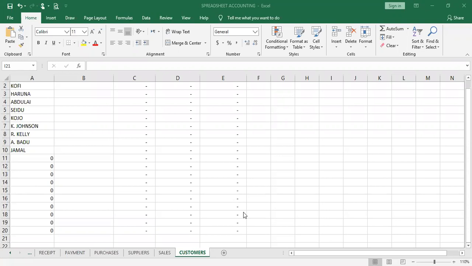In today's lesson, we are going to look at how to set up an inventory control sheet to enable us to track our stock balances as and when we buy and sell in our business. This particular video only considers a situation where we have only one unit of measure in terms of our stock entries.